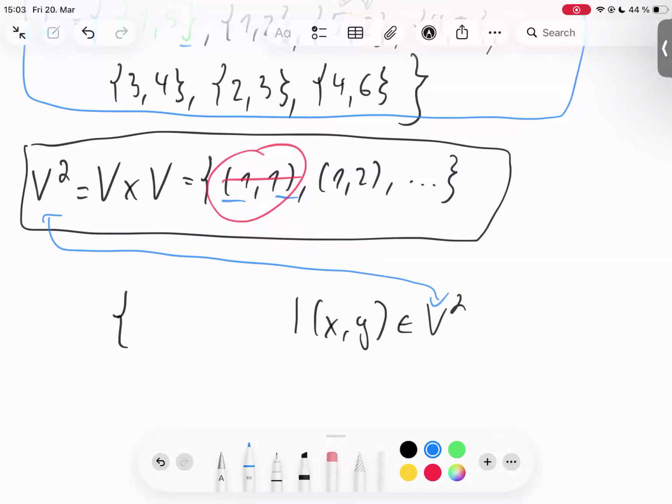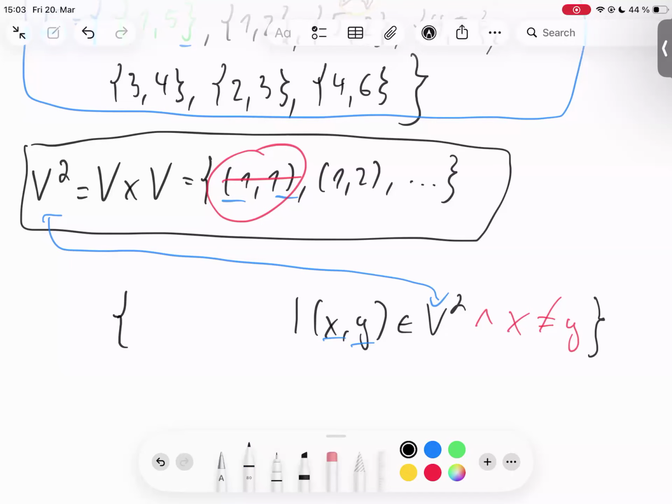And from V squared, we have tuples, where we have a first element and a second element. But we want to kick out the loops, so we have to say that X must be different to Y, because we don't want the loops. So we want to get all the tuples from V squared except the loops.